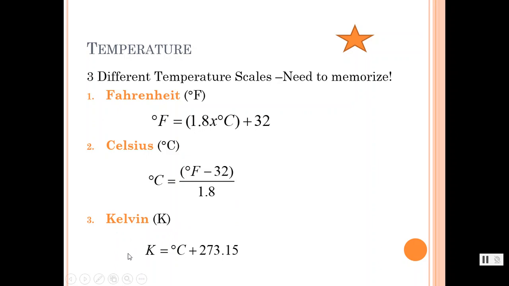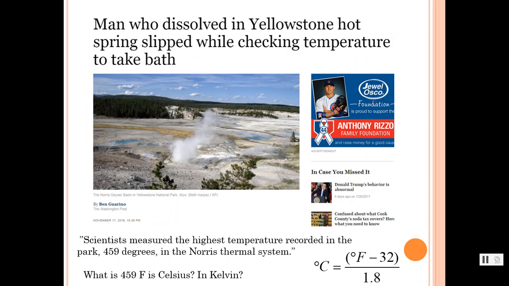You will note that when converting to Kelvin, you have to go through the temperature in Celsius. There is no direct conversion to go from Fahrenheit to Kelvin. But that's okay, because if I have a temperature in Fahrenheit, I can use this second equation down here to convert it into Celsius and then go on to convert it into Kelvin, which is what we're going to do in this next example.